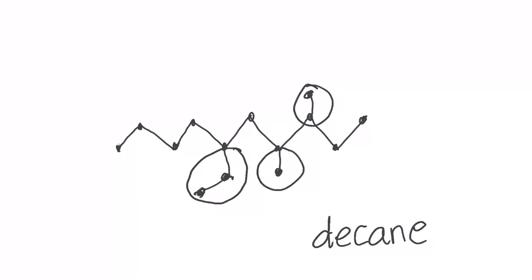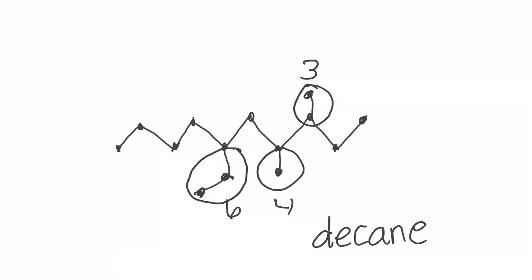So I am going to start counting this time from right to left, because if I count from left to right, I go 1, 2, 3, 4, 5. This one occurs on the 5th carbon. If I count from this way, 1, 2, 3, it occurs on the 3rd carbon. So I'm going to count from the shortest end, because here I'd have a 3, a 4, a 5, and a 6, and that's smaller than a 1, 2, 3, 4, 5, and a 7, and an 8. So I'm going to count left to right. Now remember, this is a 3-dimensional molecule, so I could just flip it over, and I'm going to count from right to left, but I could flip it and it would be left to right.